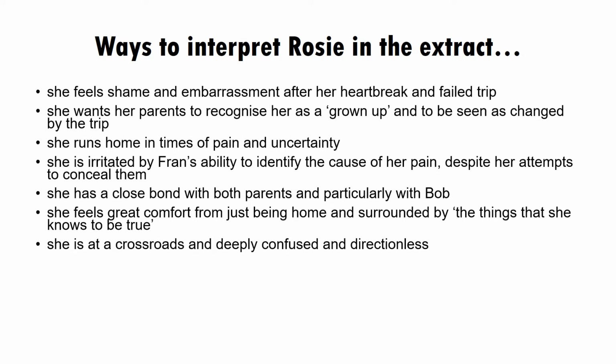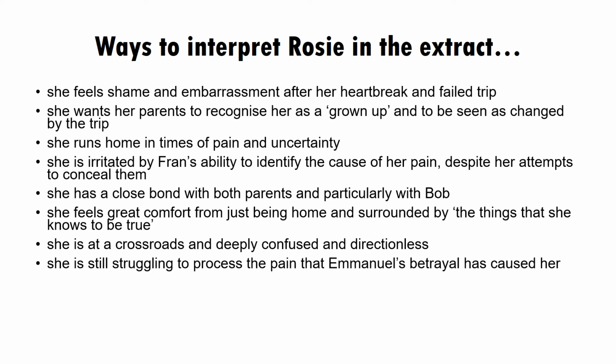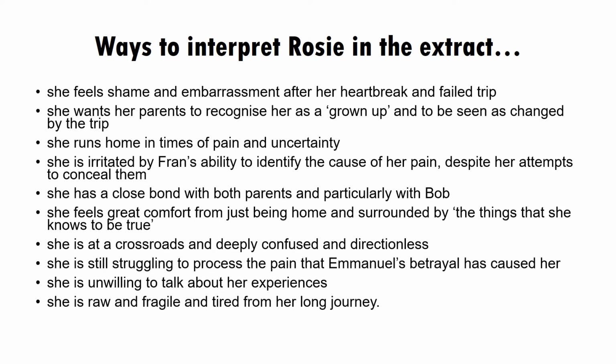She is at a crossroads and deeply confused and directionless. She is still struggling to process the pain that Emmanuel's betrayal has caused her. She is unwilling to talk about her experiences, or she is raw and fragile and tired from her long journey. So when you're thinking about how you would perform Rosie in this extract, you need to decide what effect you are trying to create for the audience. And is it a few of these bullet points here, or are they some new ideas that you've got yourself? It's up to you.